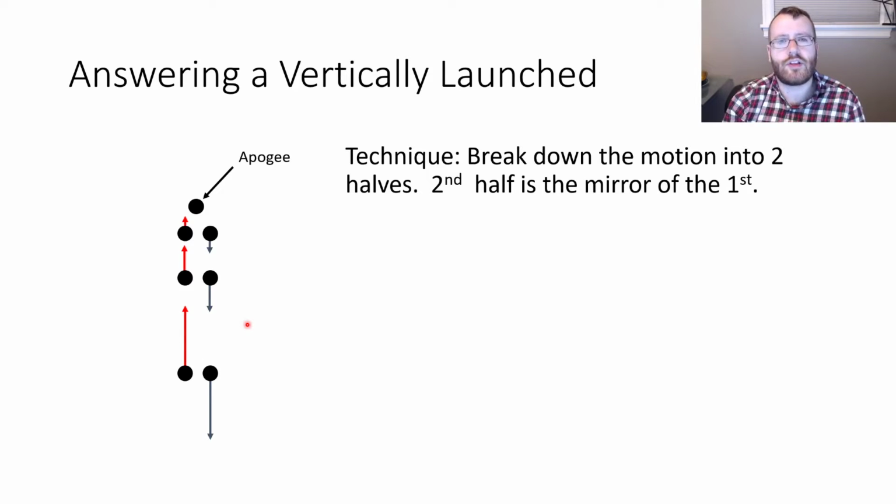When there's no air resistance, when you throw an object up, you actually catch it at the same speed that you threw it at. And the time it takes to go up is the same as the time it takes to go down. And of course, the distance that it went up is the same as the distance that it went back down if you catch it at the same height. So they're exact mirrors of each other. The only thing that's different between the two is the direction.